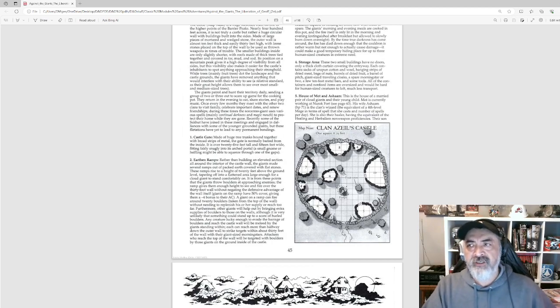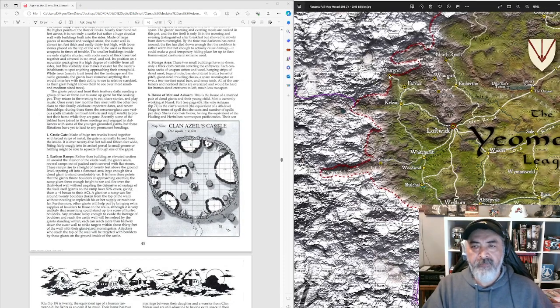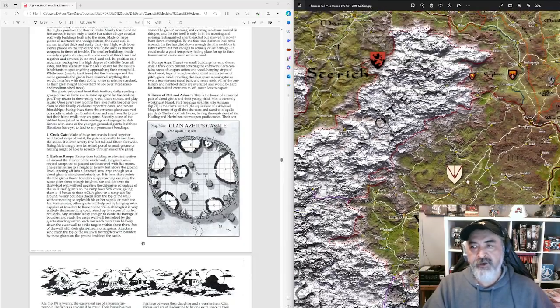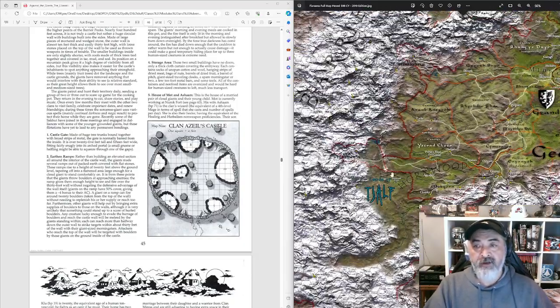Let me see if I can do a double screen here real quick. Yeah. Yay. Work smarter, not harder. Sorry. Let me get to the right part of the map. That'll help too, right?